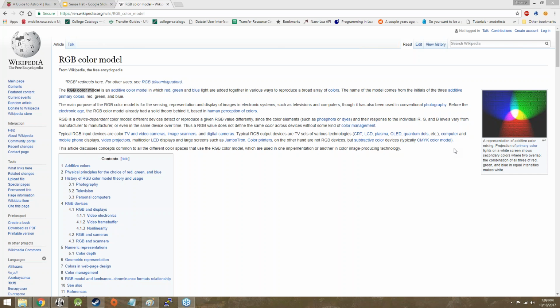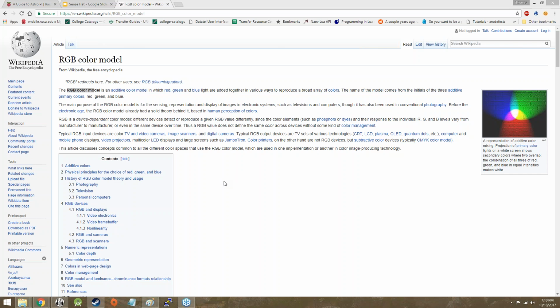Now, this is perfect for computers because we represent all of the colors with pixels, which are tiny lights on a computer. This is different from paint mixing because that's going to be a different color model. But anyway, with lights, as we mix red, green, and blue light, if we mix them all together, we get white. If we mix red and blue, we get a magenta color. If we mix red and green, we get yellow. If we mix blue and green, we get a cyan color. And those are sort of the secondary colors. And all of these can be mixed to various degrees in order to generate really any color that we can see with our eyes.